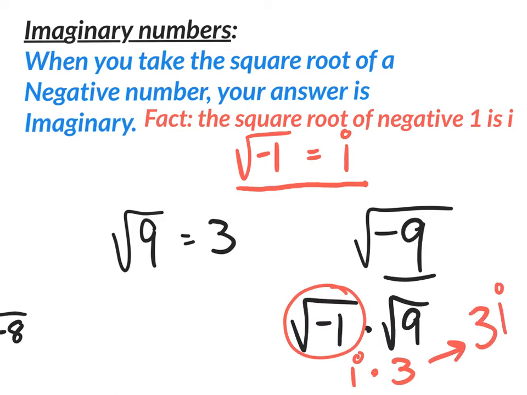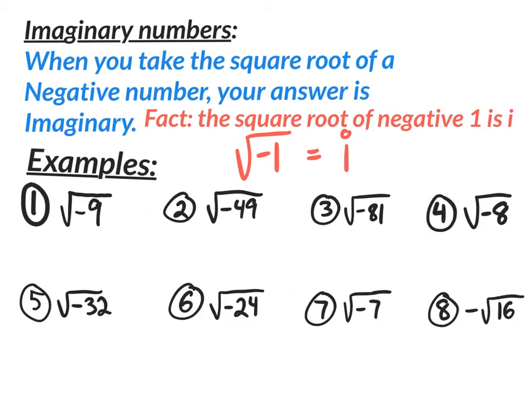Now all of this work is kind of unnecessary because all you have to recognize is that the negative sign in the front is going to produce an i. Are you with me? So here's some examples. The square root of -9, the answer is 3i. That's it. It's not nonsense. It's imaginary. It's not real. So when I do the square root of -49, what's my answer going to be? 7i.